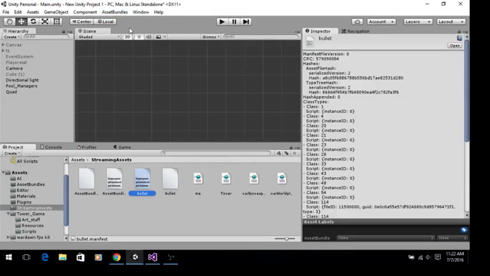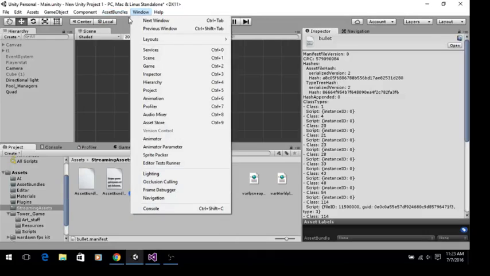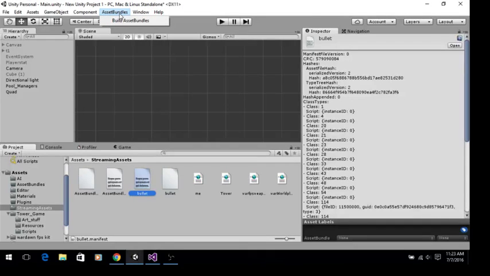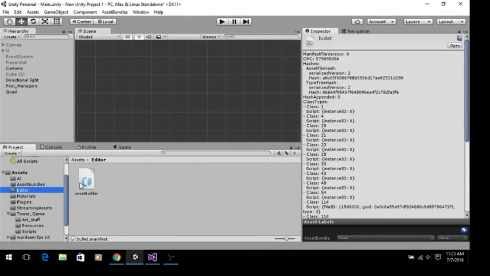Now, you'll probably see this asset bundles tab right here and be like, well, how'd you make that? Very simple script, okay? And it is an editor script, and you have to spell Editor completely correct with a capital E, small d, i, t, o, r. Very important, okay?